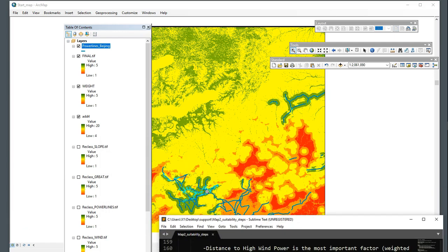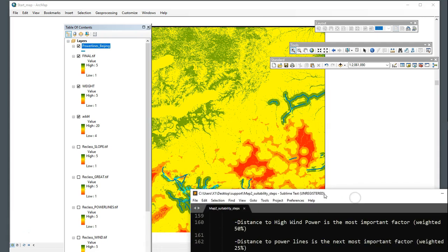So this is suitability. These are some of the tools that we use to do it. We can use map algebra. There are some other tools that we utilize for suitability also. But the ranking process at the end is we can either simply bring in our criteria and add them up, or we can add a weight to them by adding in a percentage factor. And that's what we've done here.